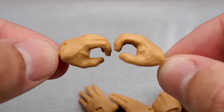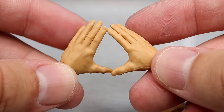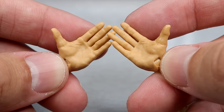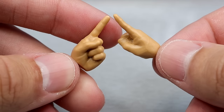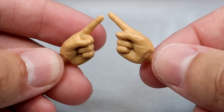We do get mic-holding hands with our Roddy Piper. We get fisted hands to beat the hell out of people. We do get the Ricochet/Kawhi Leonard handshaking entrance-style hands, which I feel like come with every figure now. We also get hands for cutting promos or just slapping the hell out of people. And you get pointer-finger hands — you know what those are for: pointing at people and telling them to shut the hell up. So you get pointer fingers for your Roddy Piper as well.